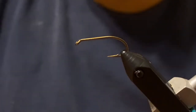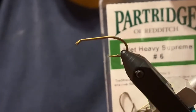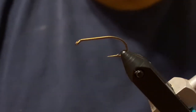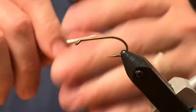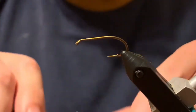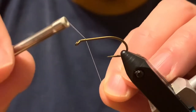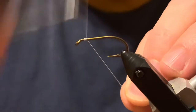So I have in the vise a partridge hook. It's this hook here, a Sprout number 6. I'm doing a little bit bigger than normal just because I think it shows up a little bit better on the video than I did last time. So I'm going to get started here about a hook eye length behind the eye and wind.